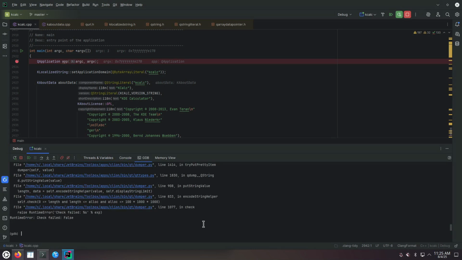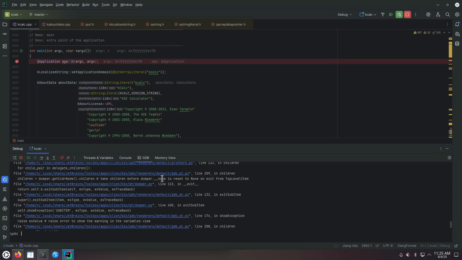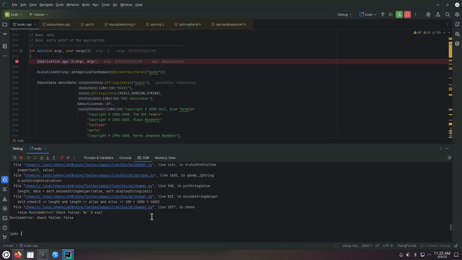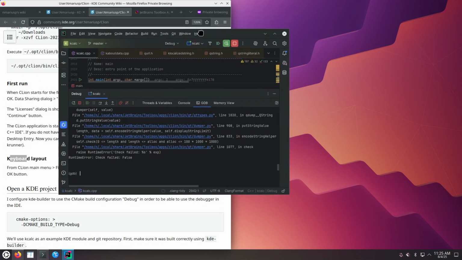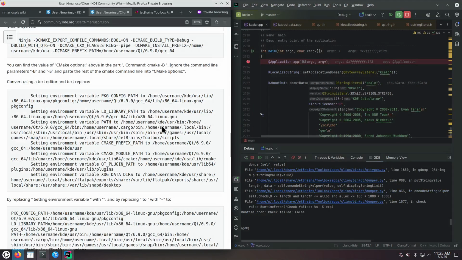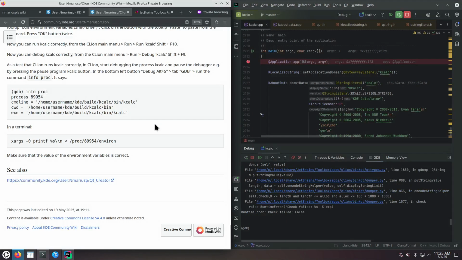Let's see what we have here. So a GDB console. Let's see if this actually works. At the end of the page it says that inside the debug Alt 5 tool window, there's a tab for GDB where we can run GDB commands.